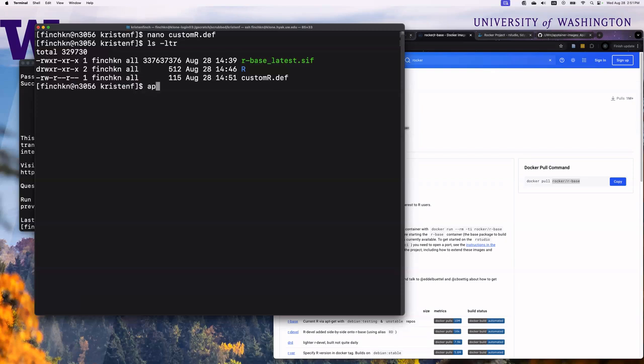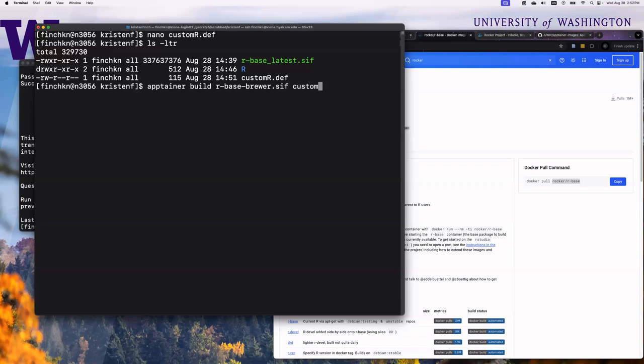container, and the way we build our container with Apptainer is we use apptainer build. And this is where we give our new container name, is the next part. So our new container, I'm going to call it r-base-brewer.sif for Singularity image file. Apptainer used to be called Singularity, and the names of the container images are still bearing that historical name. And then you give it your definition file next.